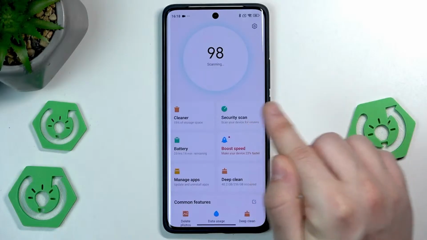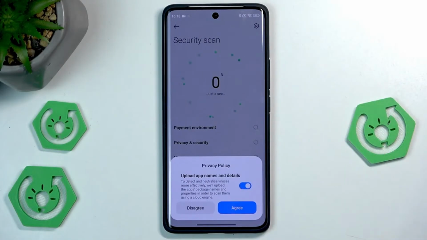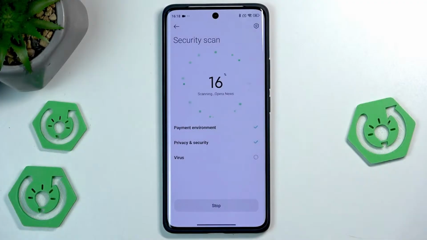Okay, in here we can perform a security scan. That is pretty useful thing, so let's tap on that, click on agree. Now our phone will scan for potential threats and viruses, so let's wait until it's done.